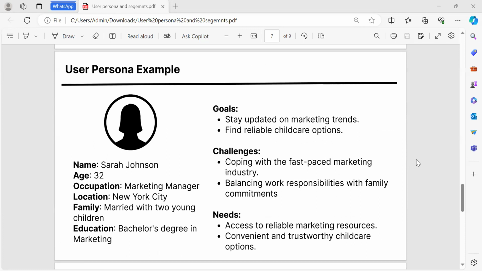A user persona would look something like what is actually on your screen. It would mention the demographics of the user, the goals of the user, the challenges of the user, the needs of the user. You can also mention the pain points. It's up to you. But my general framework is to go with this structure. So for a Netflix example, let's say we are building it for a working professional user persona. We can have any name. The age would be in the working professional range. Occupation, location, family, and education. We can give it a generalized term.